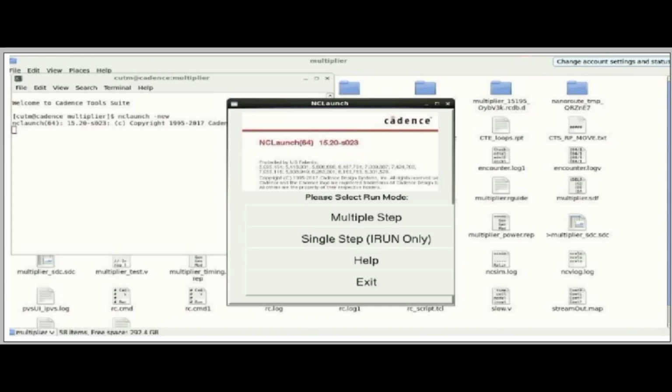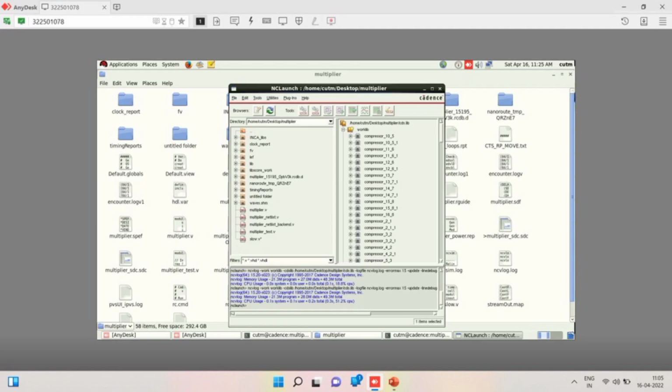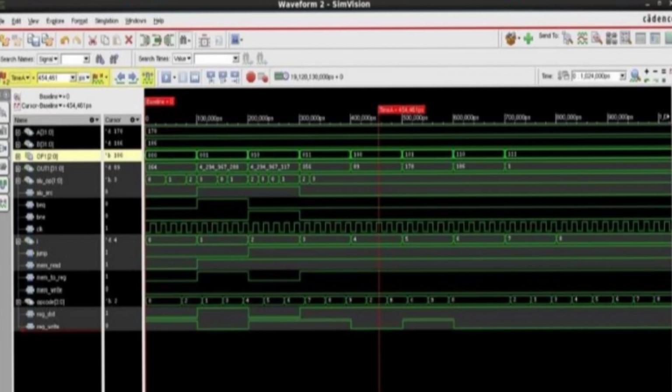We need to check the functional simulation of the multiplier. For that, we enter the command nclaunch -new. Here, we need to include files according to the steps. First, we compile all the individual blocks and check for errors. If there are no errors, we elaborate them. If there are still no errors, we simulate the test bench code. After that, it is sent to the waveform window to see the functional simulation in the SimVision window. The waves represent the output signal of the exact multiplier.